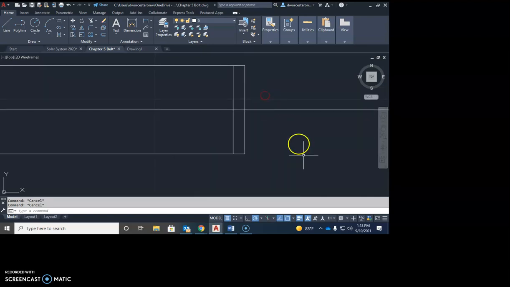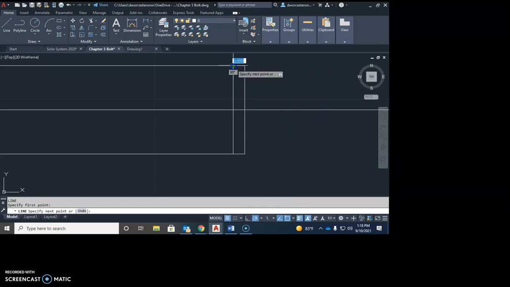To do your 45-degree angle, you're going to use your polar. So if I go down here to my polar, which is here, I'm going to check my setting on my polar. Right now I'm set to a 45-90, so it's going to draw a line every 45 degrees. If I have it set here, it's going to draw every 90 degrees or every 30 or every 22.5, 18, etc. I'm at a 45-degree angle, so I'm going to come here.